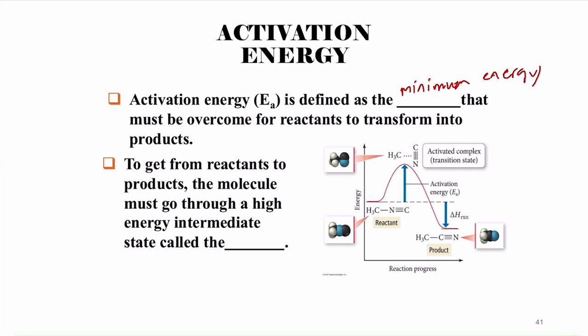And what that means is as we approach this state right here, the maximum of what's defined as the activation energy, you're at a very energetically unfavorable state, right? Like you can imagine that conformation where you have the carbon-nitrogen bond perpendicular to the CH3 on the left there. So this H3C and this, they're perpendicular to each other, right? That's very high in energy. And all I mean when I say high in energy is that it's unfavorable.